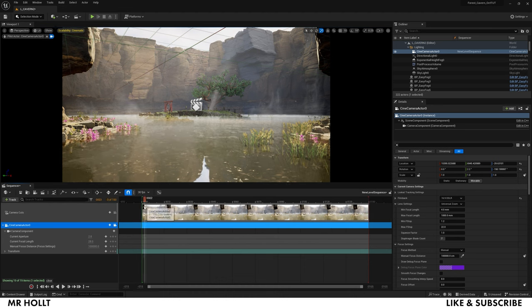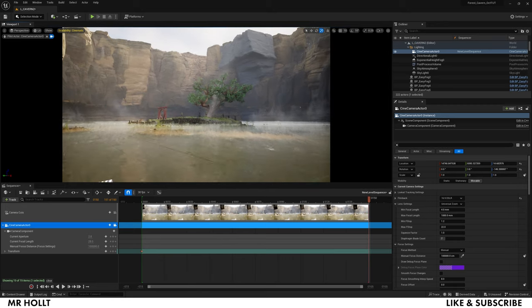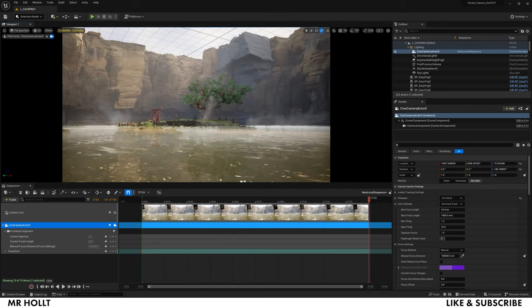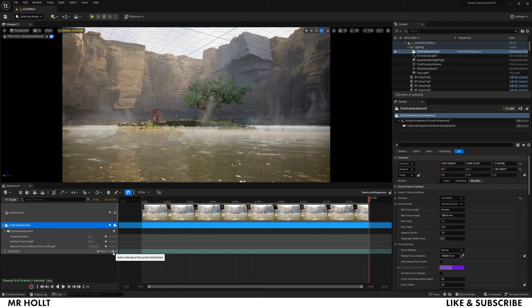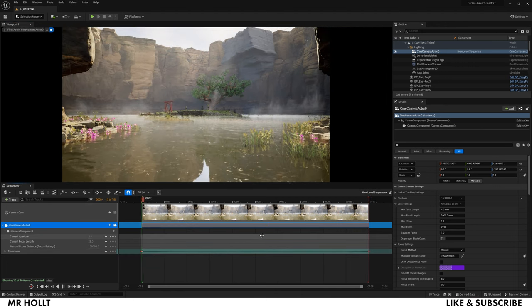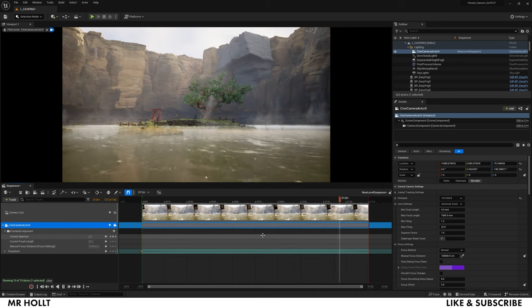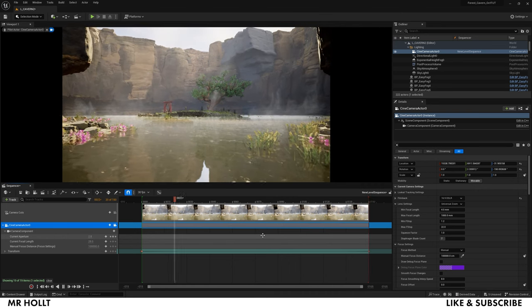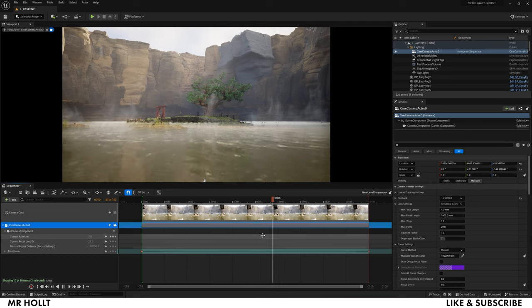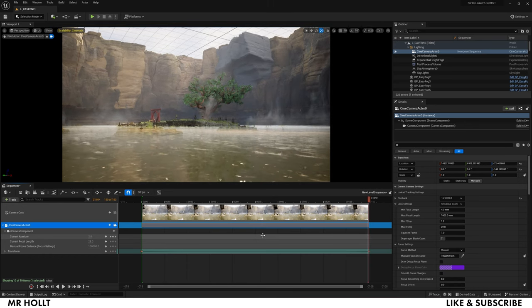And then all you have to do is pilot the camera, which it already forces you into pilot. And you can click transform. And then you can go to the end of your scene where you're going to be maybe looking up at it and click transform again. And then when you go back and click play, you're going to slowly be moving forward. And this is how you make this Japanese grave canyon.